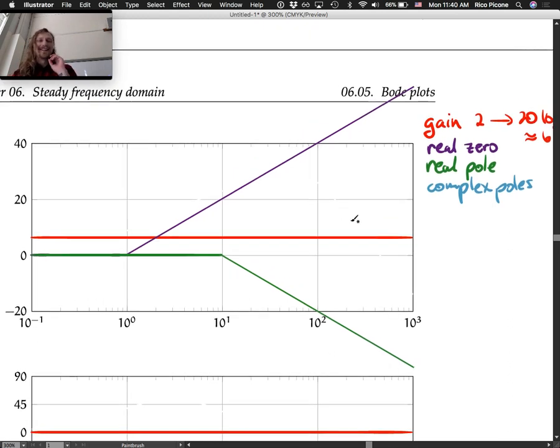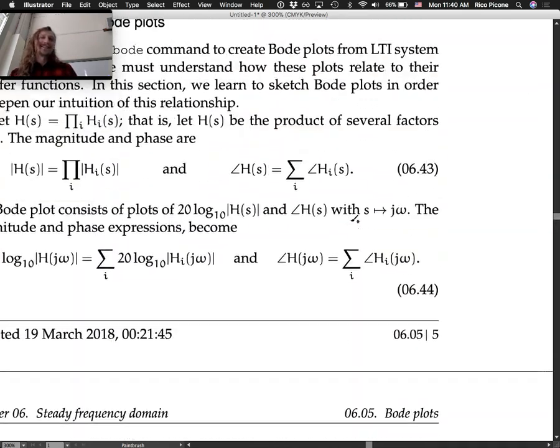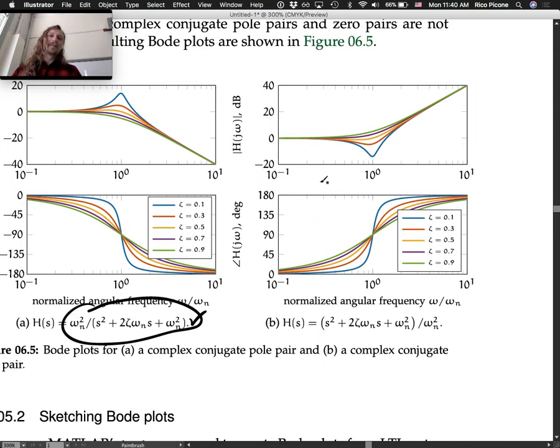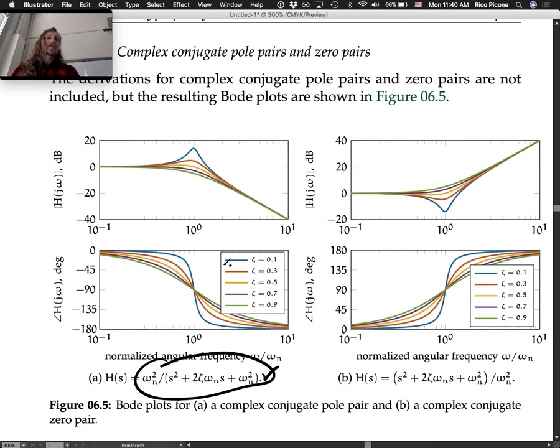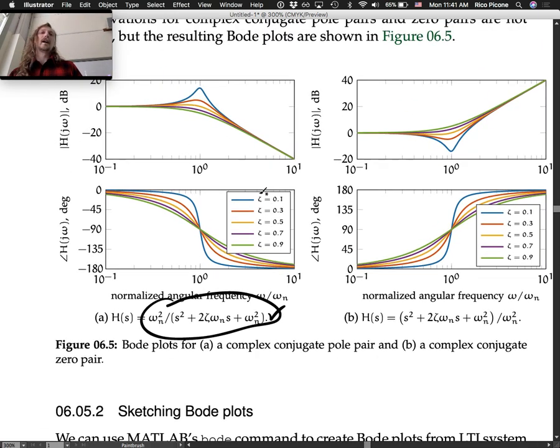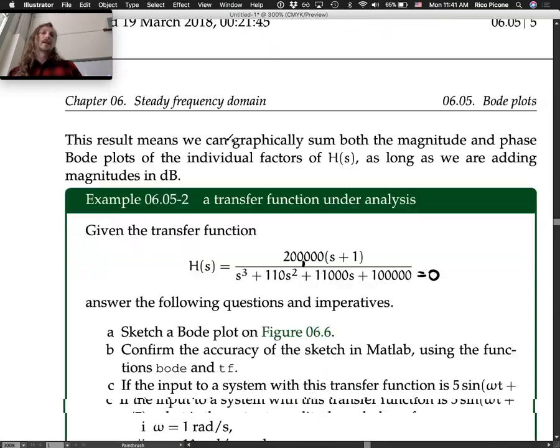So, okay, we've got our complex poles. Our complex poles look like this, right? This is what we made it look like. Remember that for this one, you have to identify which zeta you're working with. Our zeta is 0.5. It's like the yellow one. There's a little bit of a hump there, but it's pretty minimal. So we draw the straight line, 0 dB up to the break frequency, and then negative 40 dB per decade after that. Okay? And then we have to draw in our little hump afterwards.